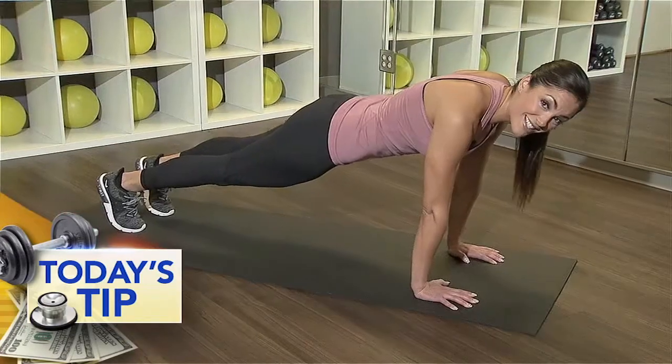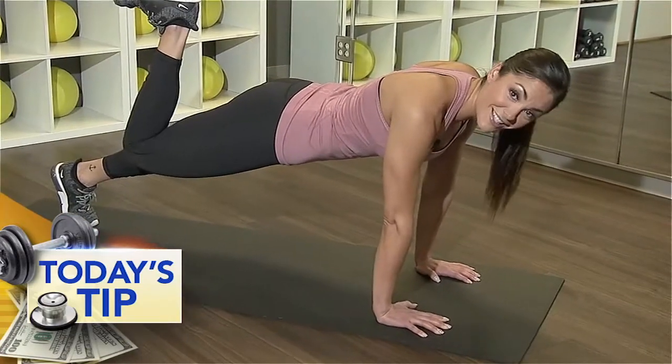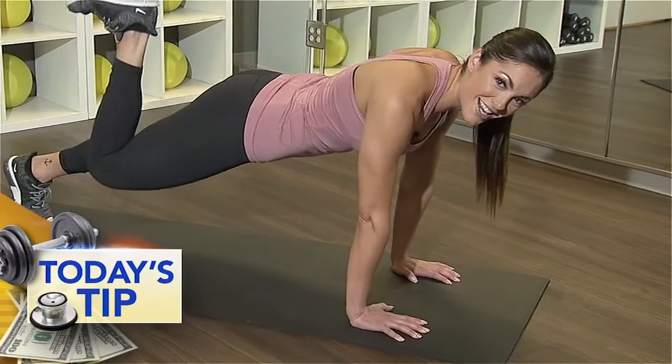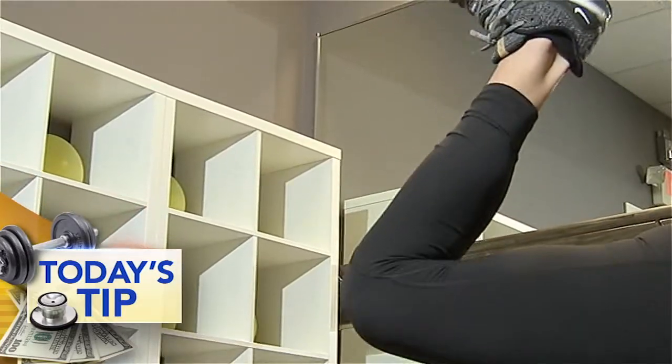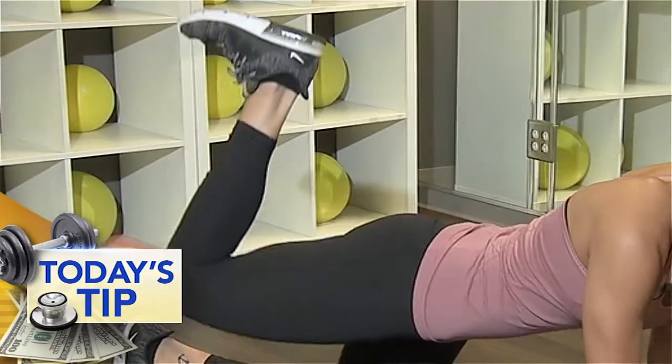You're gonna hold the plank still, hold it still, lift that right leg up, bend at the knee, flex your foot, ready? Ooh, I'm shaking, booty lifts, taking it up and down. Stay strong here. You can always drop that left knee and continue.